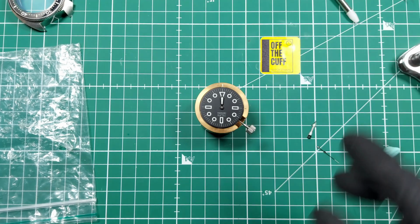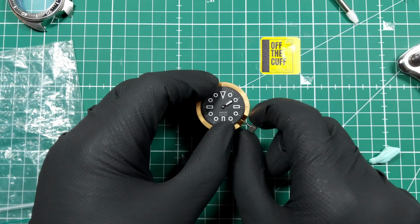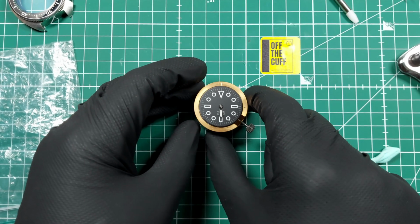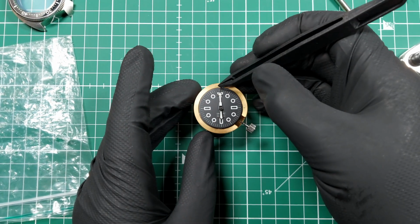And to make sure that's seated okay, I'm just going to move it around to a different hour position. I'll go around to 6 o'clock. So it's bang on 6. And now I'm going to put the minute hand on by doing the same thing. So I literally drop that in place, make sure it's bang on 6 o'clock.